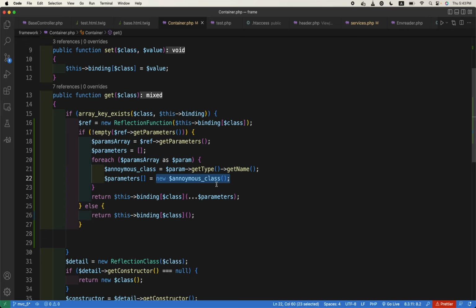So what should we do so that it comes from the container? Exactly, that was my question, and thank you very much. So anonymous is the class name. We should not new it, but we already are in the get function, so how can I access this function by itself within the function? This is a sort of recursion. So this dot get, and we will pass it the anonymous class. Now it will fetch it from the container.